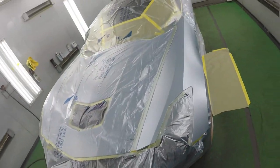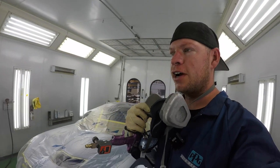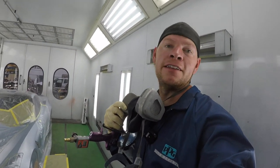Okay, so we did our first coat. We're starting to get some coverage. It's looking good already. So we're gonna do one more coat. I'm gonna mix up some more paint. I'm gonna let it dry for a little bit more. We'll do one more coat and then we'll unmask everything and start blending.